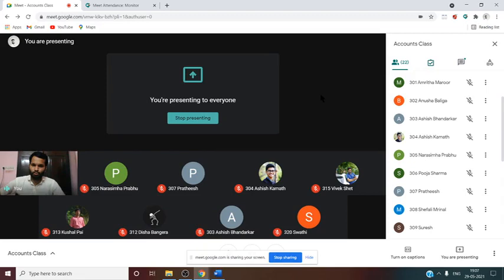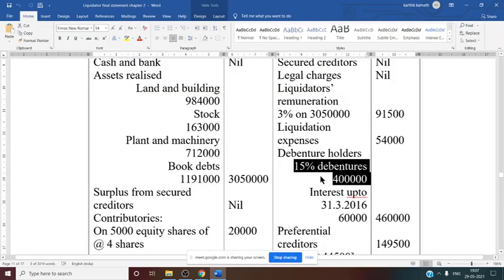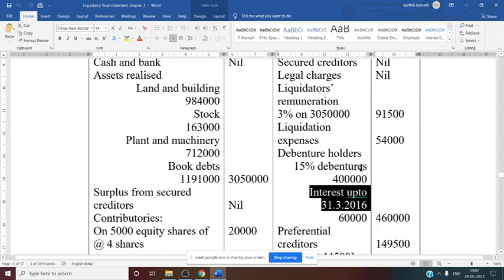The debenture holder's outstanding interest is to be paid to the holder along with their capital. That means with this 4 lakh rupees you have to pay outstanding interest. See this now, 15% debenture directly from the question, that is 4 lakh rupees. Next step, you need to add to this amount interest up to 31/3/2016. So how to calculate interest up to 31/3/2016? That is very simple. Here, 4 lakh is the total debenture amount, 4 lakh into 15%, that is the rate of debenture given. You will get 60,000 rupees. 60,000 into 1, since it is 1 year, or you can do 12/12.